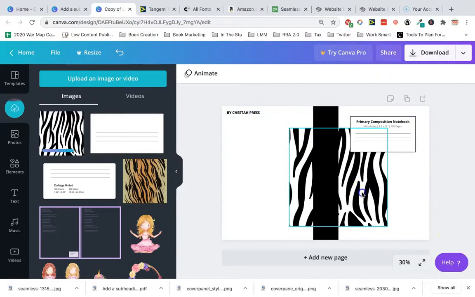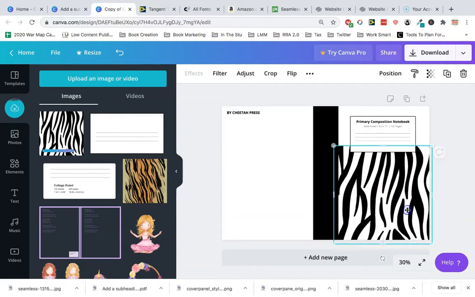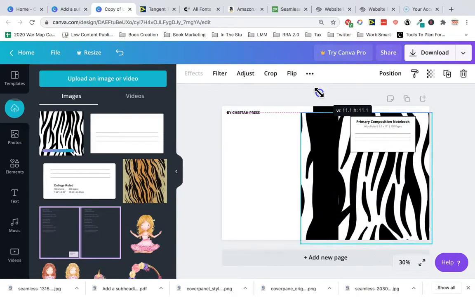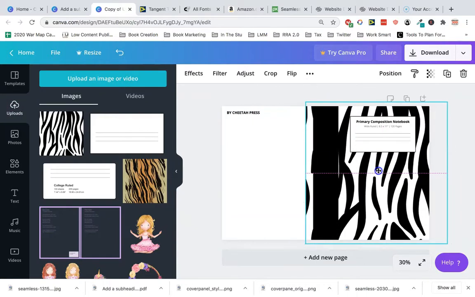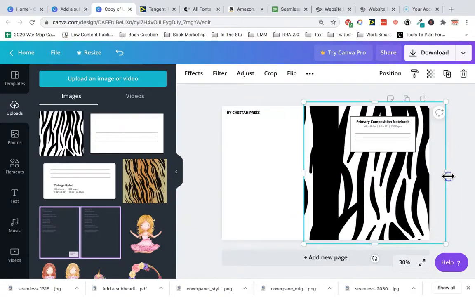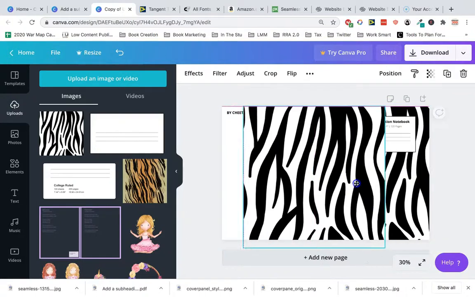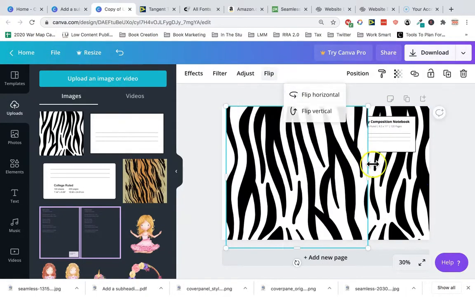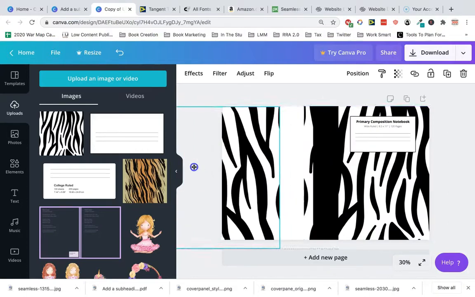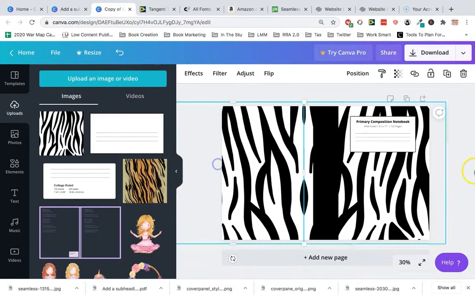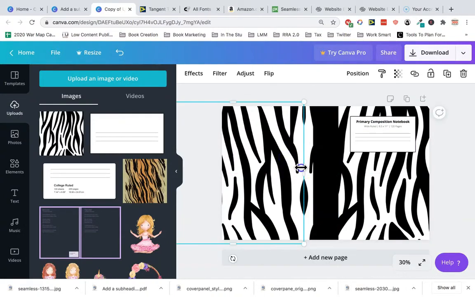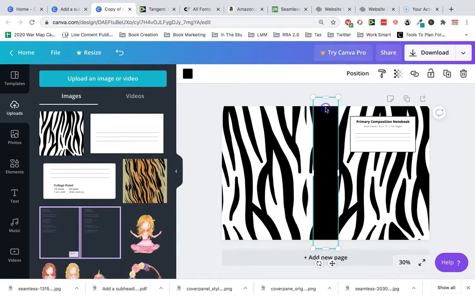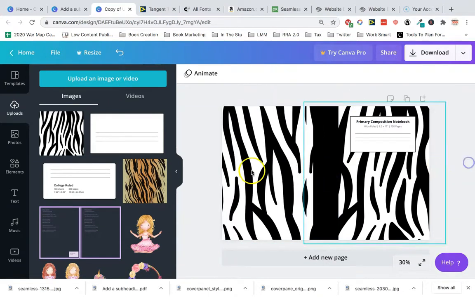So we just do that, put that to the back, down in the corner. Just drag it up like this. Make sure it looks good on the front cover. So, okay, I don't think we're going to get much better than that. Again, copy paste. Just going to flip that horizontally and then connect it up here on the lines. Okay, awesome. There we go. Looks perfect.